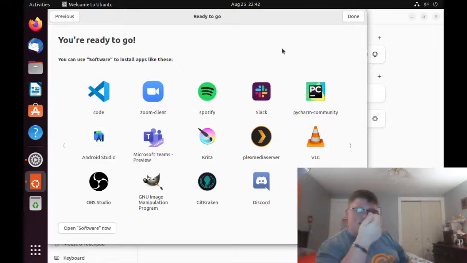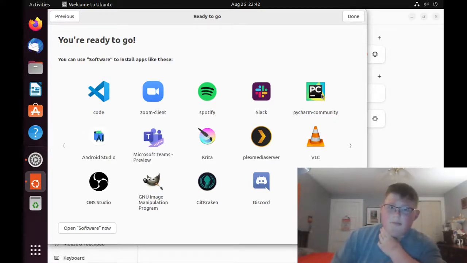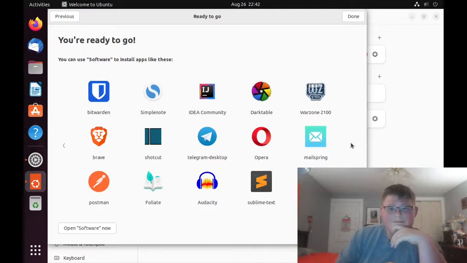I don't need to install any of these. I can just install these by myself. What? Get cracking. Oh, PyCharm. By the way, if you're looking for a good IDE for Python, PyCharm is wonderful. I love PyCharm. That's the only IDE I use. Everything else I edit with Vim. I can't see anything. No. Everything looks good.